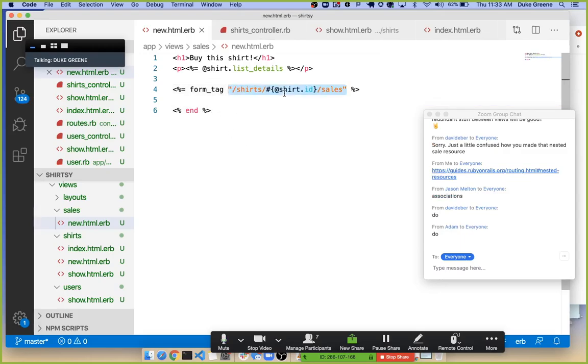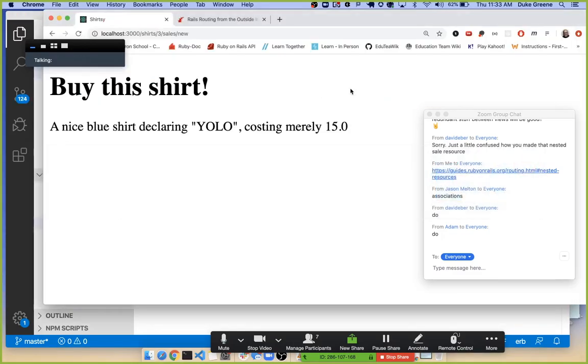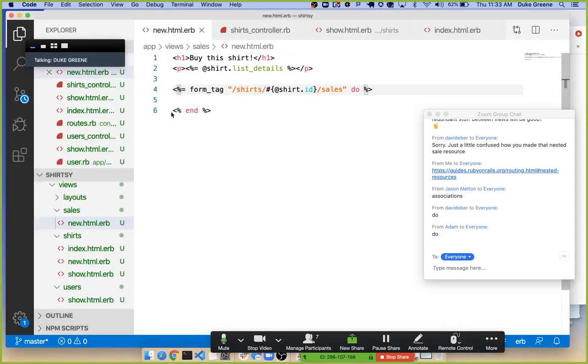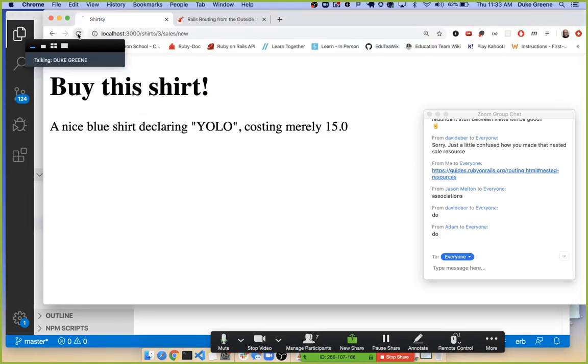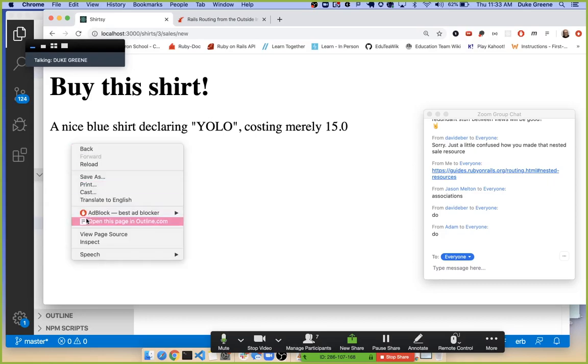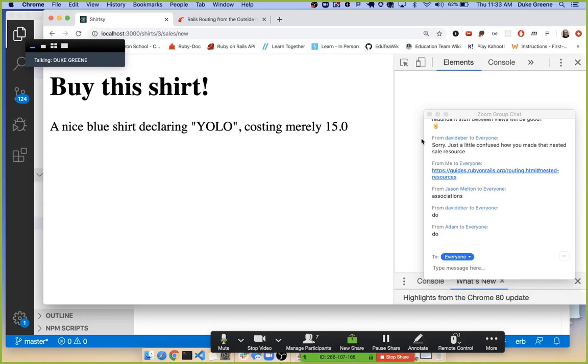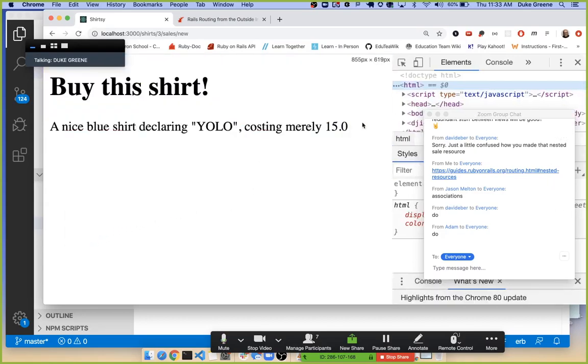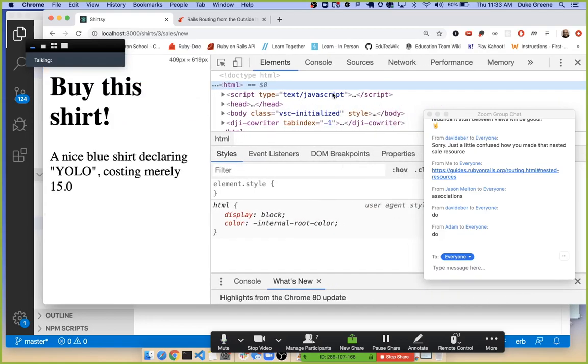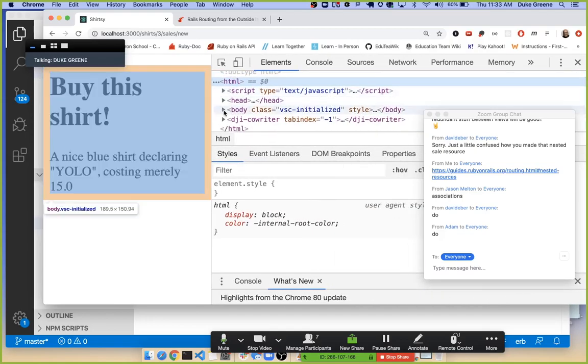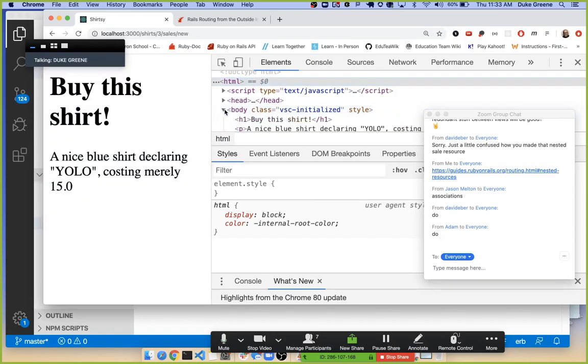So let me go revert back. I'm going to add the do. Notice what I did was I removed the thing that broke things. And when I removed the thing that broke things, it really let my brain focus on exactly what I had removed and why that was the broken thing. Big debugging tip: delete stuff until things work, and then you've found your culprit.